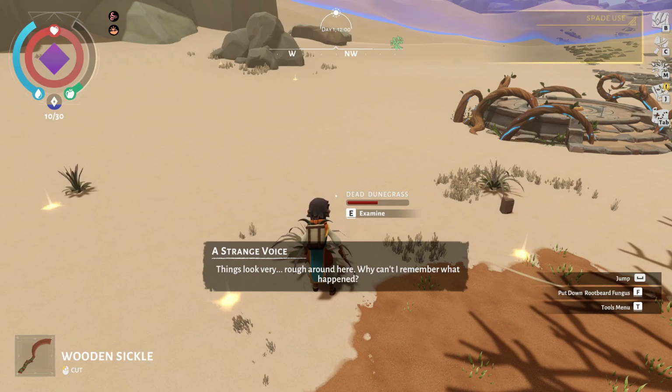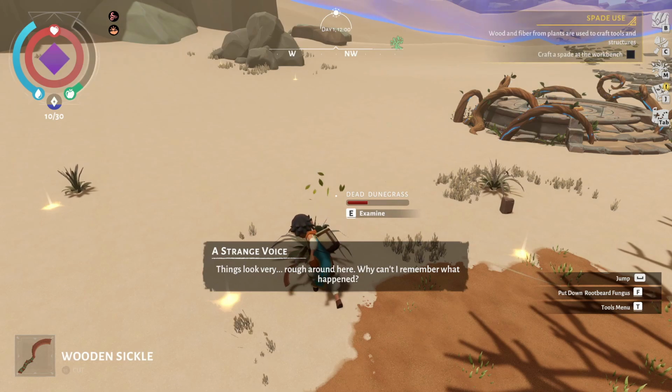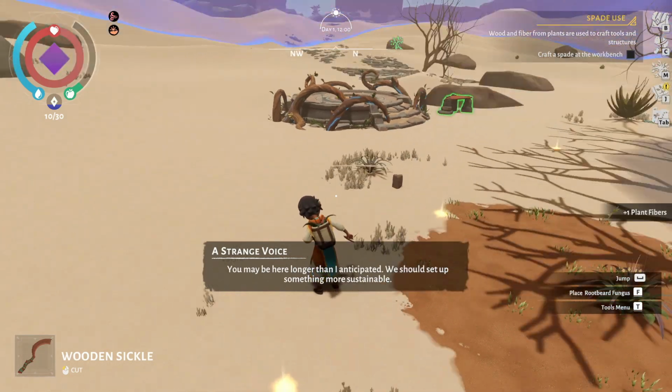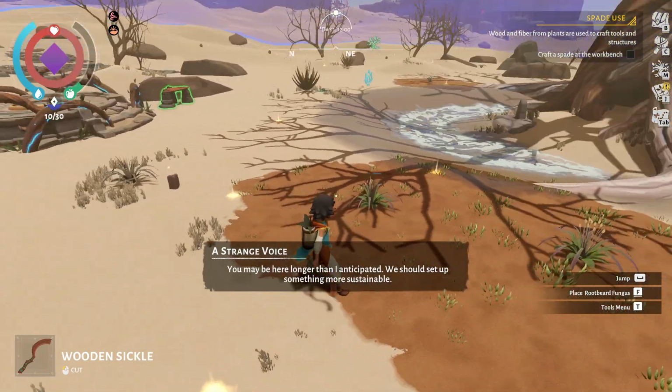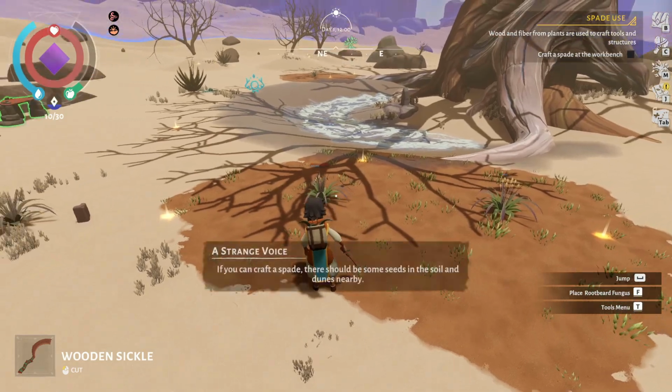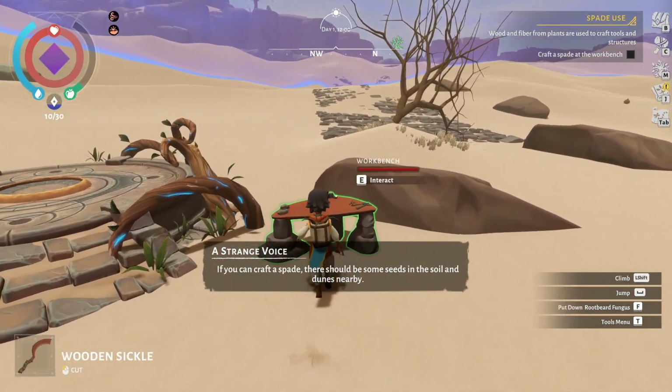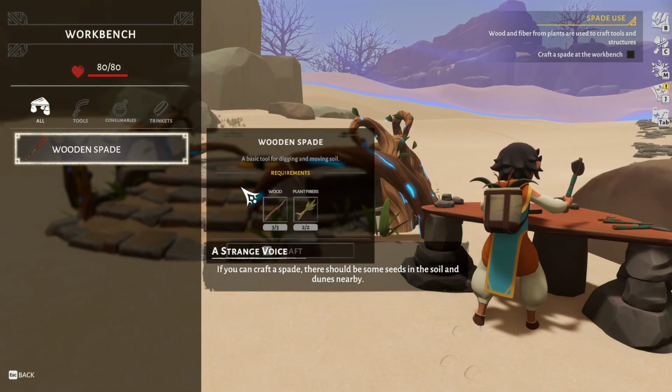This looks very rough around here. I can't remember what happened. You may be here longer than anticipated. We should set up something more sustainable. You can build a spade. There should be some seeds in the soil in the dunes nearby. Okay.